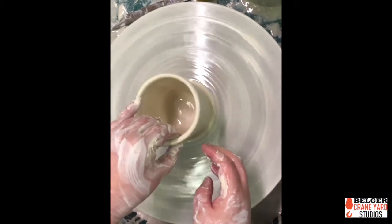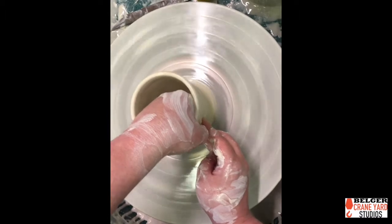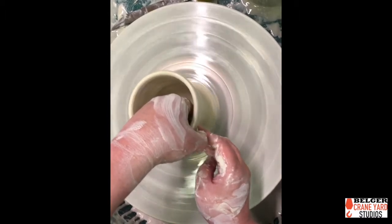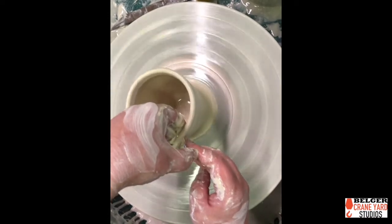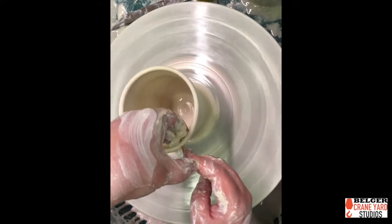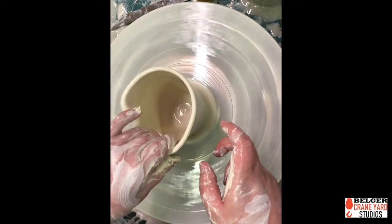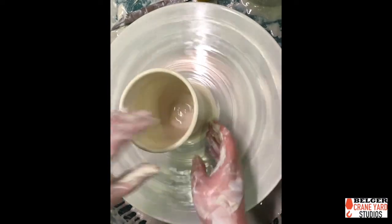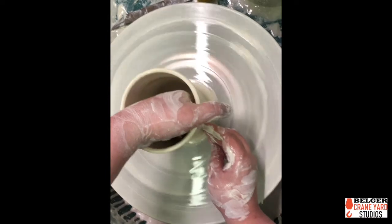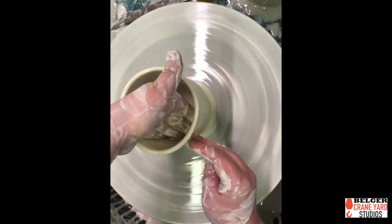You want to pay attention to how thick the wall feels in your hands. I'm going back down toward the bottom without much pressure, just trying to figure out how thick the wall is, then walking it up. You can see how my left hand is still connected to my right hand. I feel like this is a little bit of a wide cup — porcelain can do that to us, but that's what it wants to do right now. You can put your hand back in here and actually shape this pretty nicely. If you wanted it to be a little wider on the bottom, use your inside hands to push out while your outside hands guide what's happening with the clay.